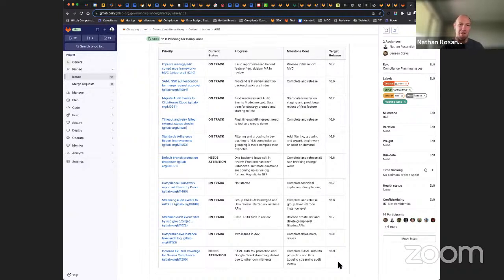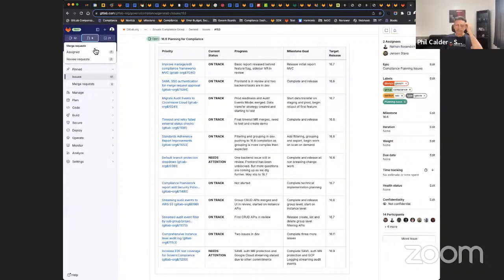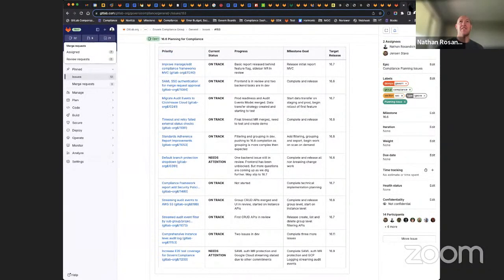That's a very quick run through, but yeah, any questions? Yeah, I do have one, Nate. So does this generate the MR to update the priorities YAML, or does it just generate the table that you can use here? Yes, so it also generates the MR YAML.